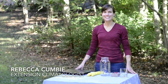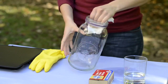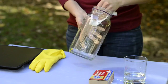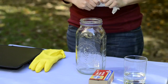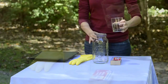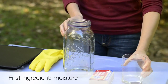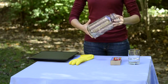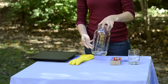CloudFormation will be demonstrated with an experiment using supplies commonly found around the house. We start with a clean, dry jar that's large enough to fit your hand inside. We add the first ingredient needed for cloud formation: moisture. In this experiment, we just used tap water. Pour enough water into the jar to coat the sides and leave about a half an inch at the bottom. This ensures enough moisture for cloud formation.